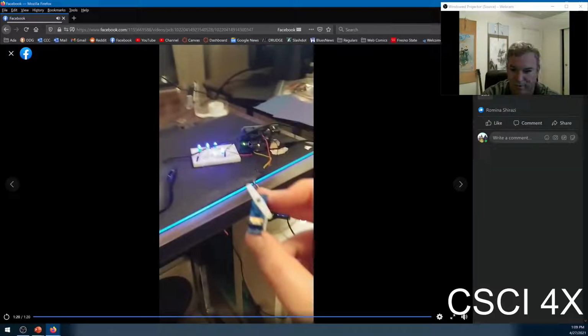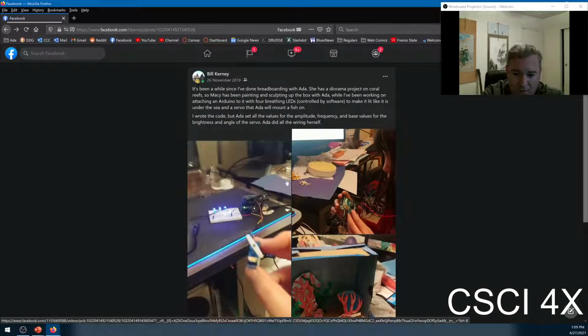So that was the basic design of it. It's just a servo motor and a bunch of LEDs, and we set it up so the LEDs would increase and decrease in brightness. And so it'd create this underwater effect, like if you've ever gone scuba diving. So we wired up the shoebox with these LEDs, and then we punched a hole through for the servo motor, attached a fish to it on the other side, so the fish would sit there and swim like this. And yeah, it worked out quite nicely.